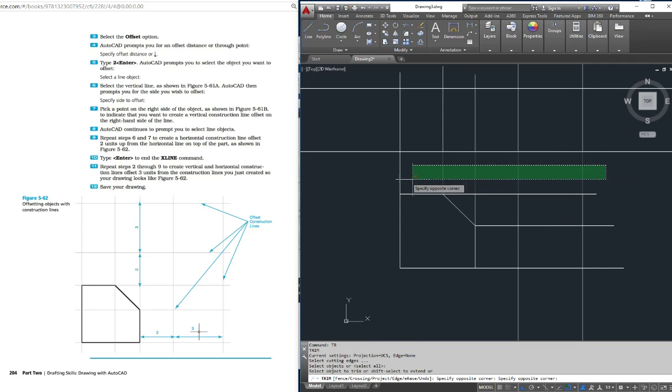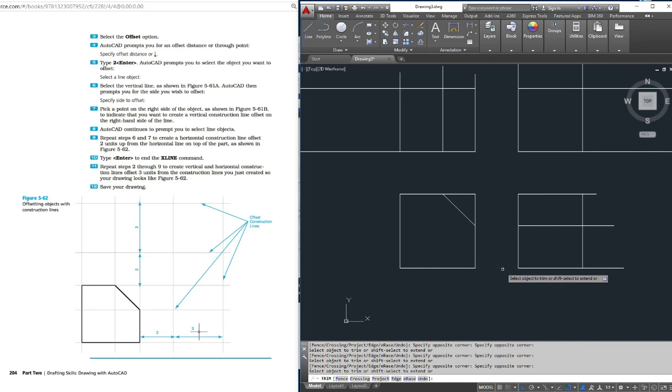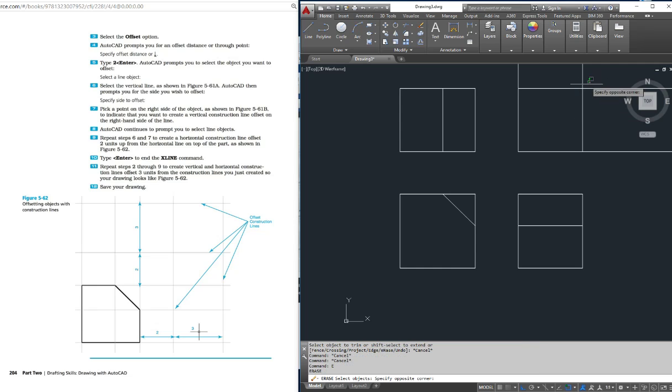So let's look at those easier. Trim, enter. Delete everything between the views. Here's my side. Here's my front. Here's my top. And all this stuff over here, you can just delete all of it because it's not required. Now these, I can't trim these. Those are whole line segments. You have to have something to trim to. So I'm just going to delete those.